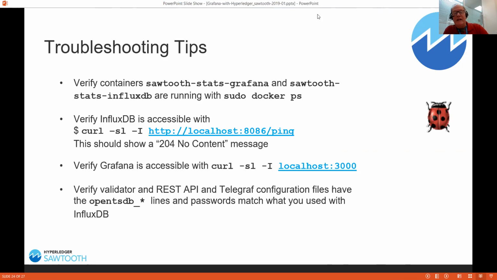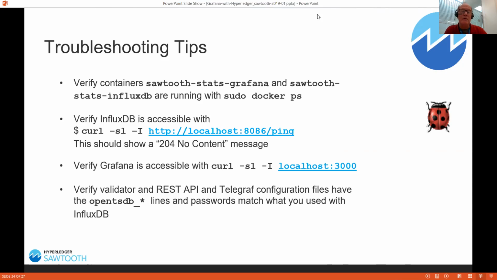You verify that you could access on that host the Influx database and that it's listening. So here's a little curl command that would try to ping the port there. You specify localhost:8086/ping, and it should get you a no content message because, well, it's just an empty message being sent back.